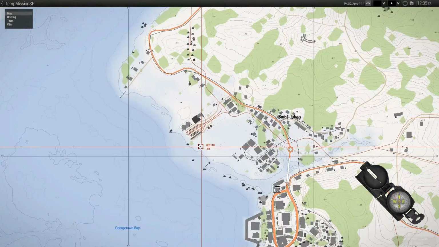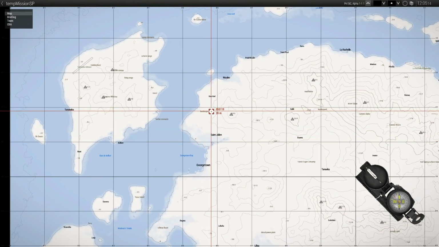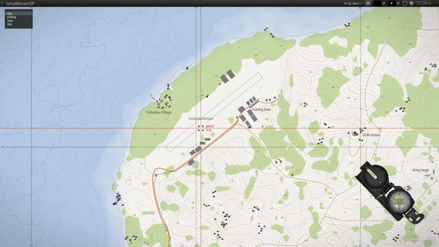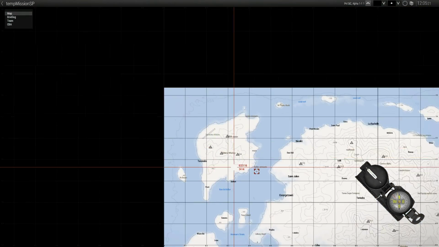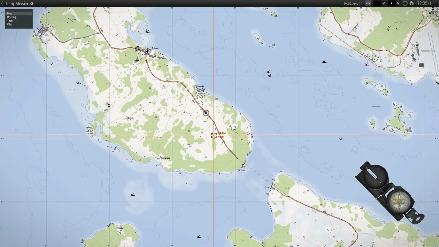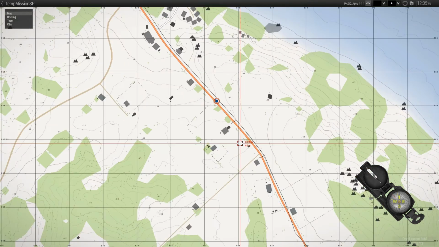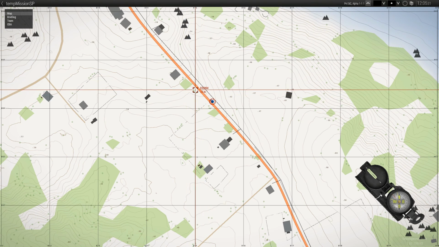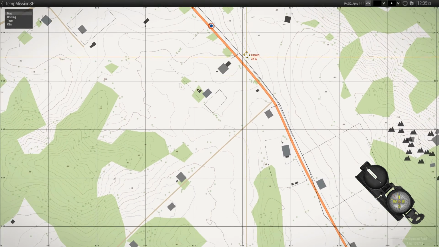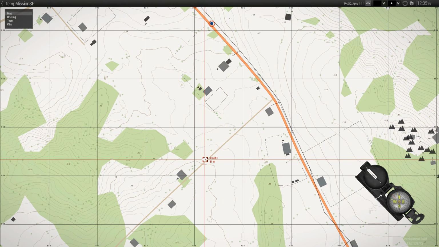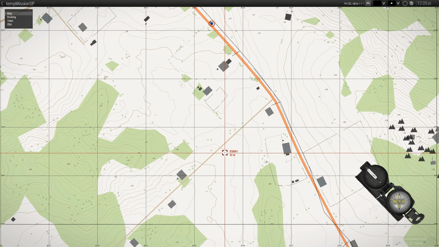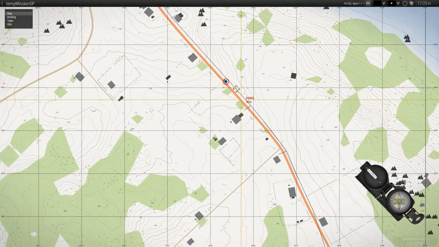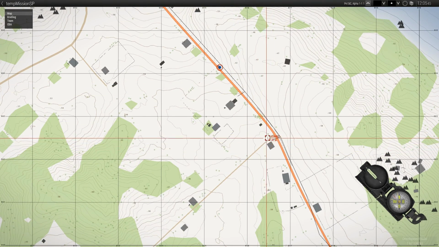There are other things as well that you can find. There's probably an airport somewhere, for example, there's an airfield over here, the Tuvanaka Air Base. So there's a lot of very specific buildings that you might be able to see. But it doesn't just stop there. For example, we have this road over here, which is a main road. But you also have a more brown line over here, and this one denotes a path. Something like this is a hard road, and this is more like a soft road, like a dirt track.